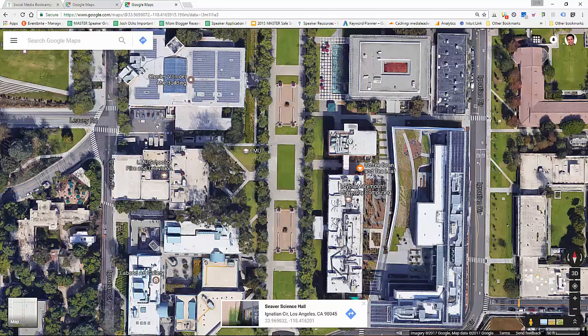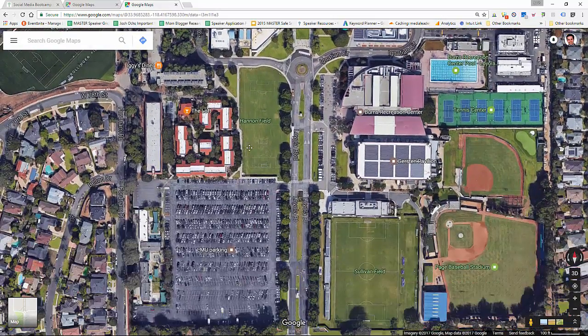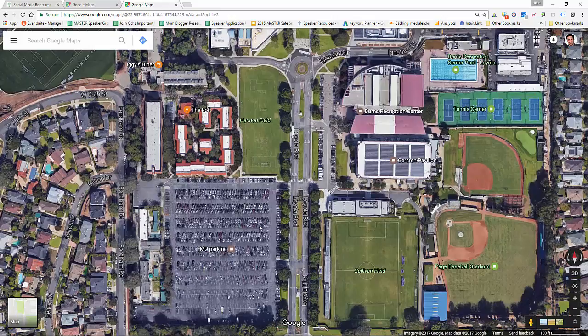Go in this way. You're going to see us on the first floor of this building. Seaver Hall, the bigger building — we won't be inside of that, you could walk down its hallways, but we're going to be in the smaller building. There's other parking all over, but the best parking is the LMU large parking lot — tons of free parking all day, and it's going to be your best bet.